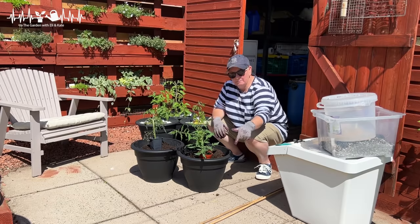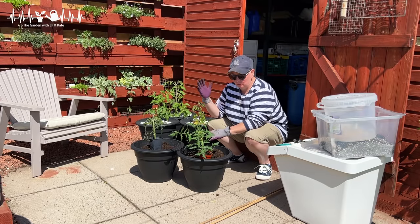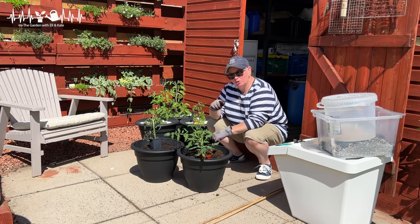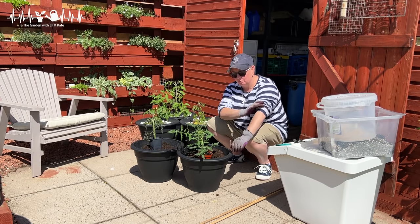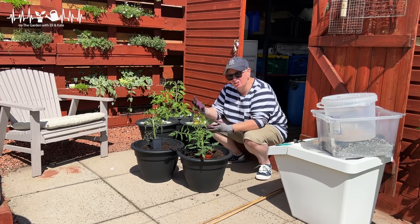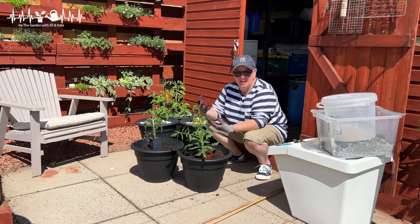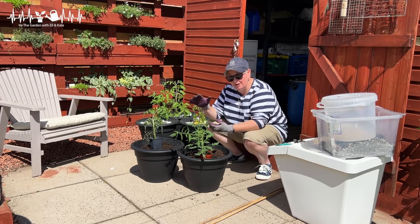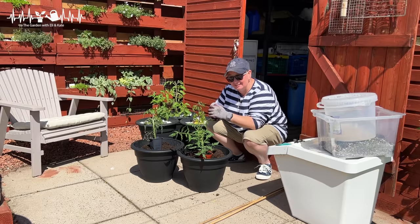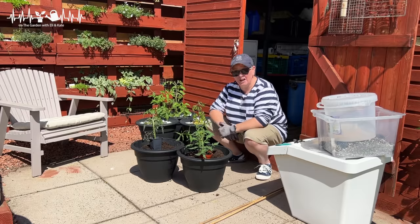Massive big pots, because as I said these are indeterminate, or cordon, or vine tomatoes, which just means they will grow quite tall. In the greenhouse I don't restrict the number of trusses because the plants are watered and fed so well using my quad grow system. Outdoors though, the traditional thing is to nip them at four or five trusses to help get those tomatoes to ripen so you get as many ripe tomatoes to eat as you can. I'm going to stick with tradition since I've never grown outdoors before, hence the big canes.